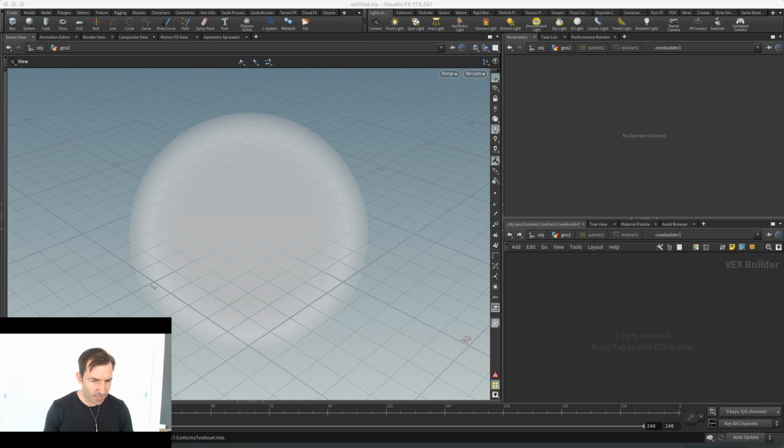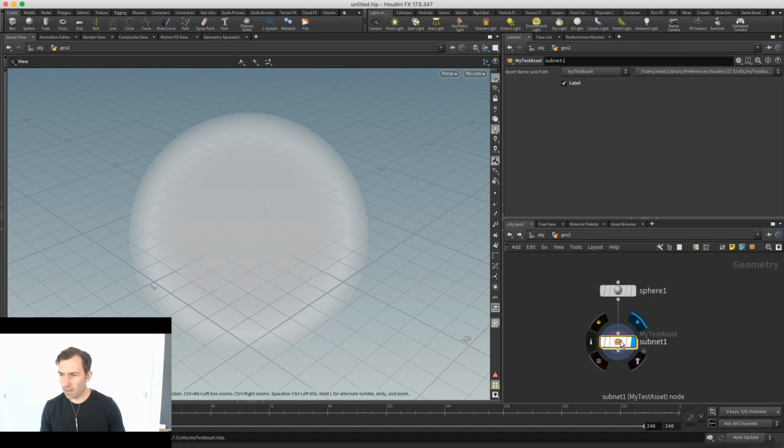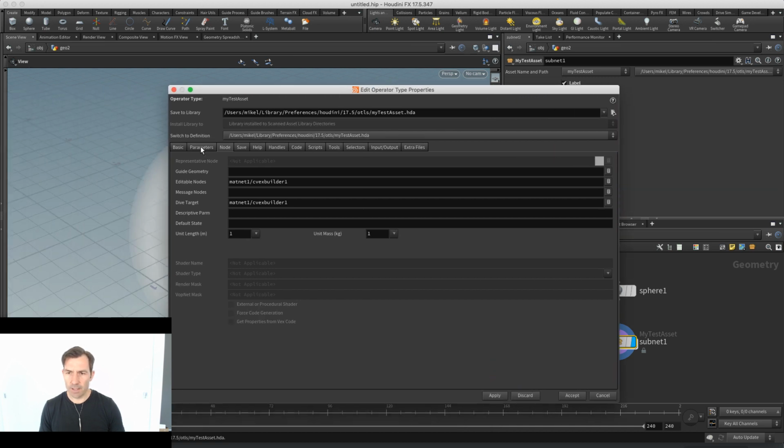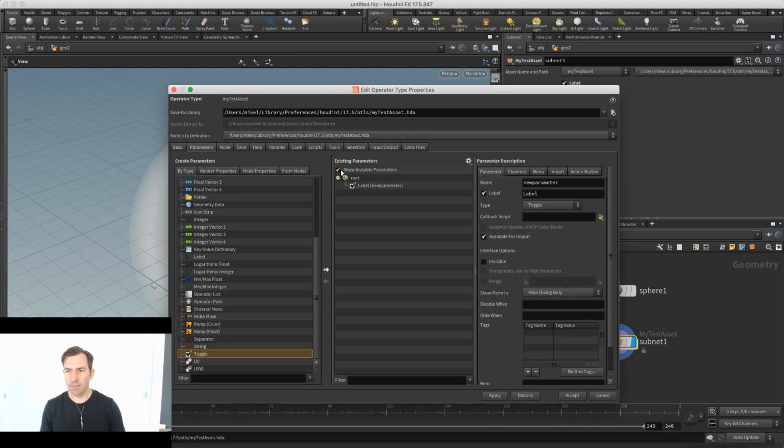So that took more time than expected, but I did answer two things at once. Hidden parms is the way to go if you want to pass information around and also do some more complex setups. Have a look at the texture sheets node and the Baker nodes if you want examples of how we use them. Just in your type properties, let's dive inside there. If there are invisible parameters, then what you need to do is turn this on and then they will show up. And then each parameter has the ability to be made invisible or not invisible.